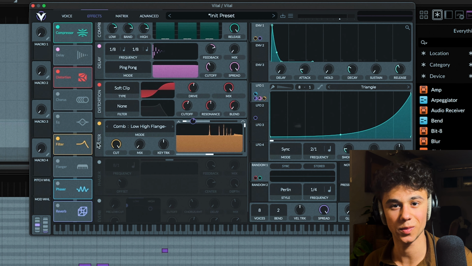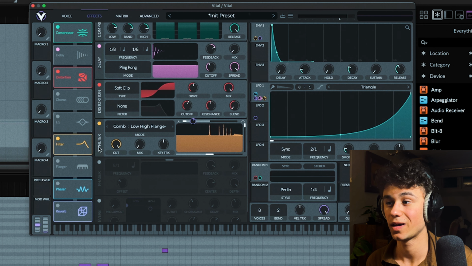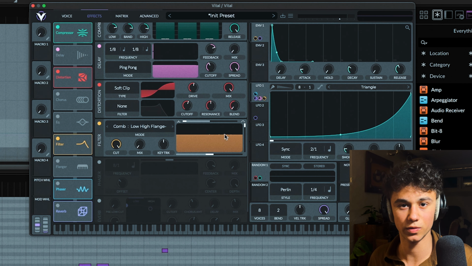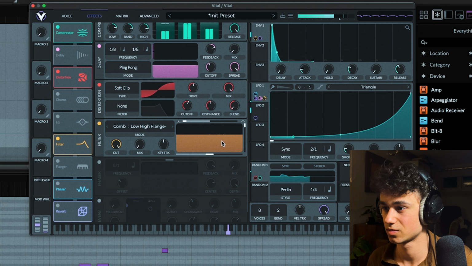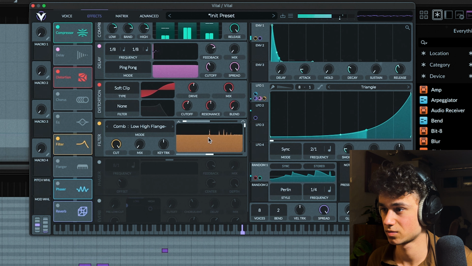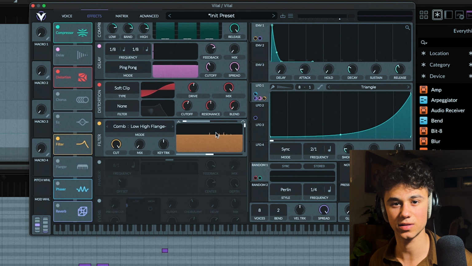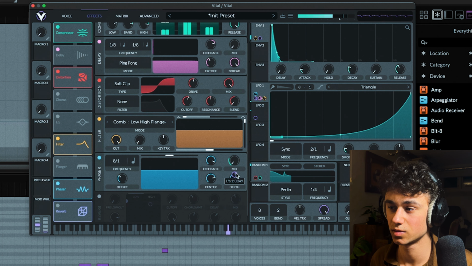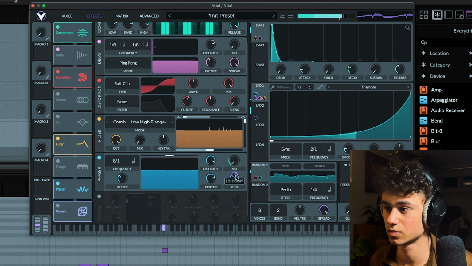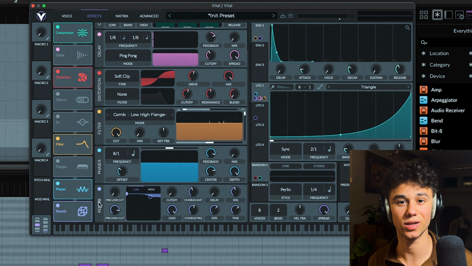But here, things become quite interesting, because now we're using the technique of using resonances from before and automating that over time. You can visually see here how these peaks increase over time. It gives this ringy and weird feeling, but I think it sounds really cool. We got a phaser, where the LFO is mapped to the mix. And lastly, we got a reverb, which is washing it out completely.